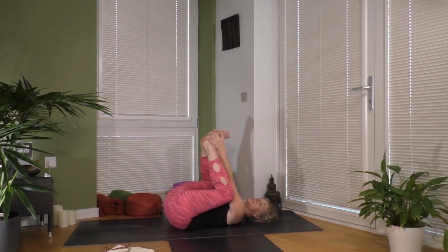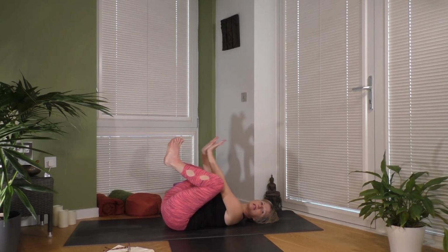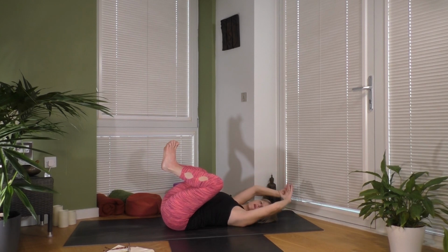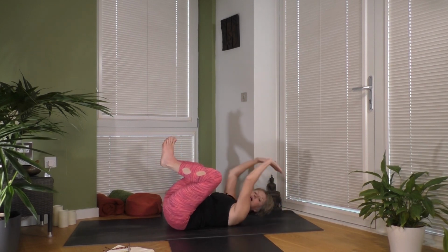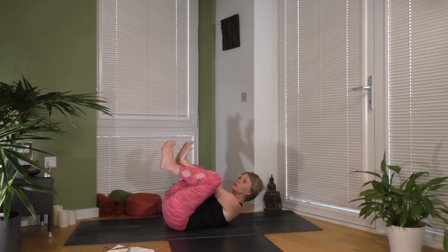Place the feet together, the inner edges of the feet. Your arms are inside your knees. So crow pose, but lying down. Now just simply keep your legs as they are, reach your arms back behind you. Take a breath in, and as you breathe out, lift your shoulders and head off the ground. Reach your arms forward and flex those hands as if you're on the ground doing a crow.